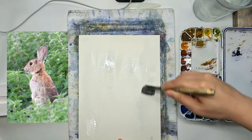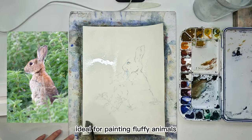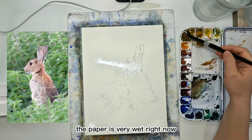Now I'm thoroughly wetting both sides of the paper. This allows the paper to stay damp for a very long time. This is ideal for painting fluffy animals. The paper is very wet right now.